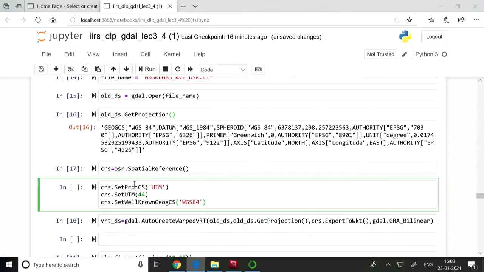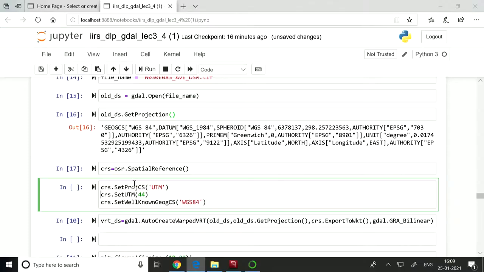There we need to call CRS dot set projected CS. Our original projection system is a geographic coordinate system, and now we want to reproject our image to a projected coordinate system. Once a CRS is created, there is the function set projected CS, where you give the name of your projection, for example UTM.